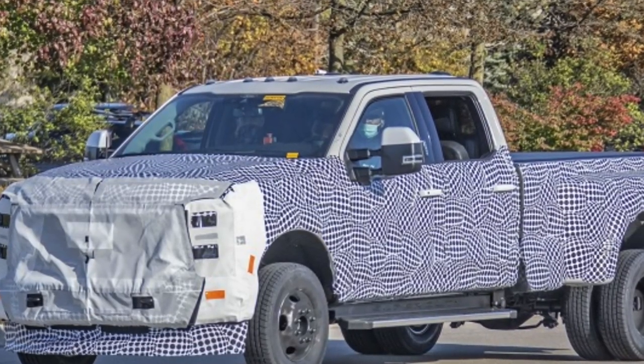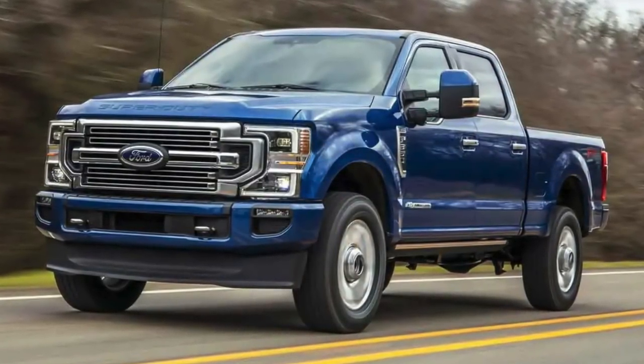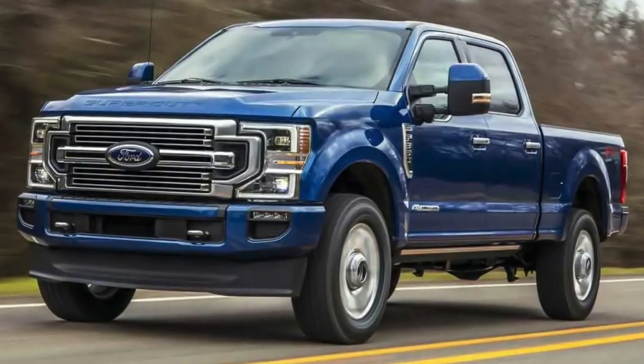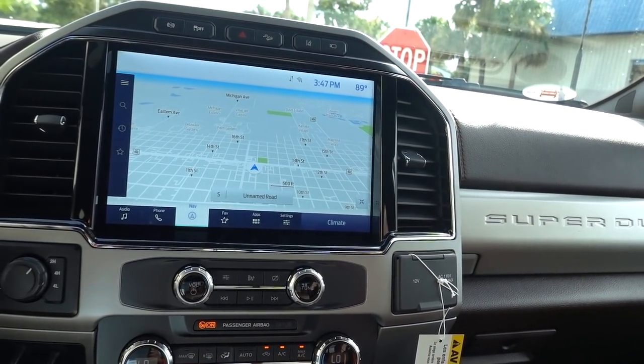With everything going on in the world, the Ford truck still looks great and has great athleticism with the 6.7 Powerstroke. The 7.3 is a great option for those wanting a gas truck, and the 6.2 liter gas is still a good competitor for the best price. With an F-350 you get that 10 speed transmission behind the 6.2, which makes it even better, especially with a 430 rear axle. I'm thinking that Ford's going to hold off and keep riding with the current truck.